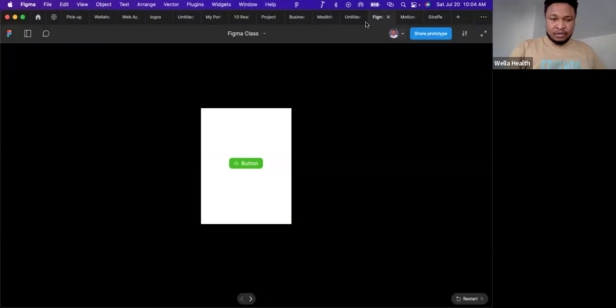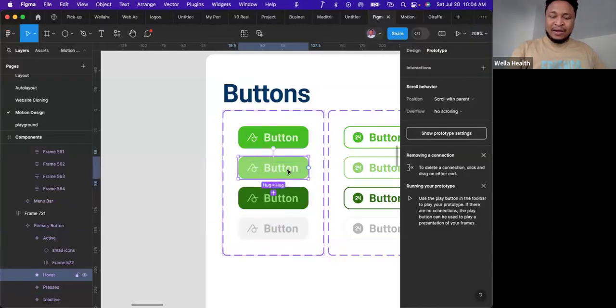I'm guessing because you didn't connect the second button while hovering to the third one. Right. So what I should have connected is the second one. Why should I connect the second one instead of the first one? Why should I have connected the second one instead of the first one?